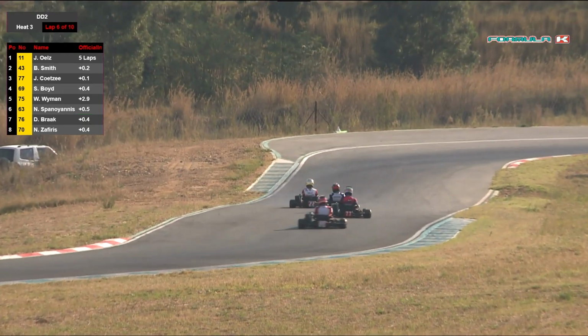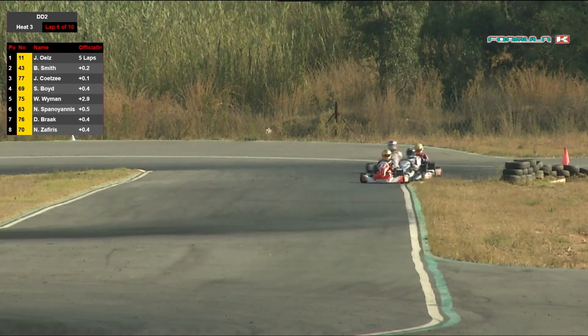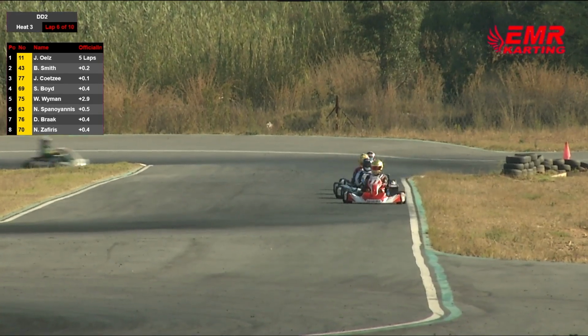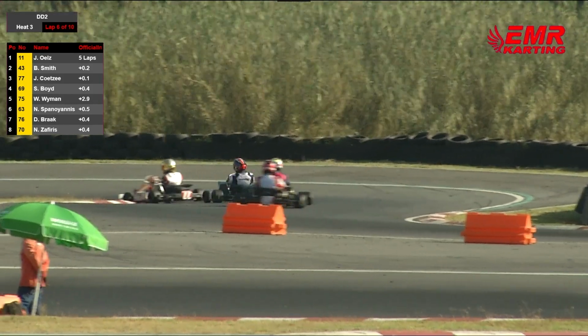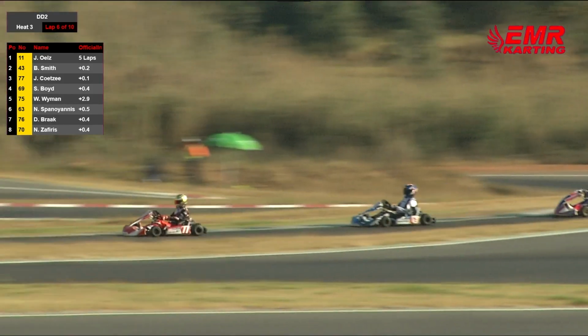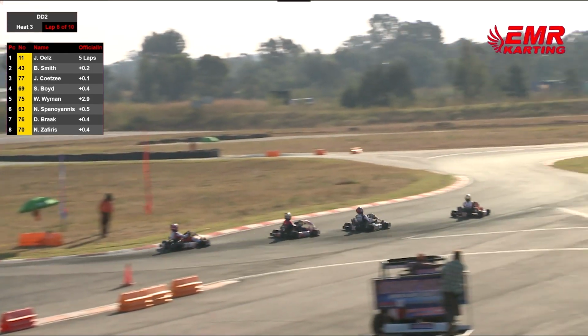He did do a little bit of work on his engine on the straight, so obviously there's something that's just bugging him in the back of the head. Decided rather not to fight Ools, get behind him, use the tow, try to pull each other along. Maybe he realized that there's something that's just not giving him that little bit of speed that's needed.